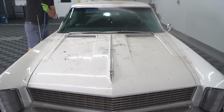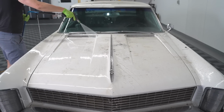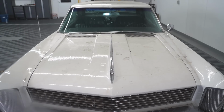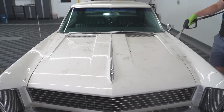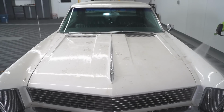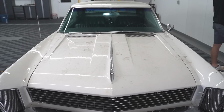So when we started pressure washing, we noticed a lot of this grime was really stuck to the paint and it was not coming off. So we tried to use a degreaser as well and nothing was getting it to budge. So we went ahead and just moved forward with the washing process because we knew it would either come off during that or the clay barring. And it did eventually come off, and it's really satisfying watching the paint go from disgustingly dirty to looking really nice.